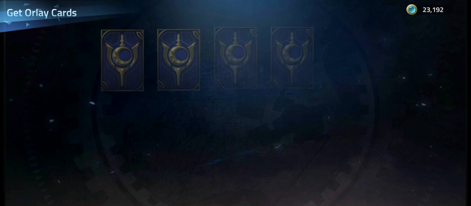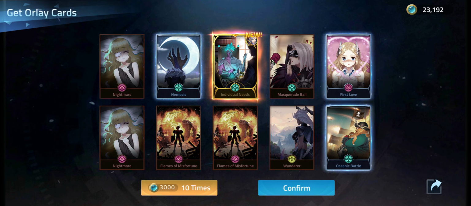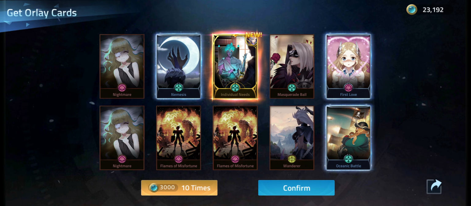10 time. Yeah, this has to be a golden one. Perfect. There it is for Estes. Okay, nice. Defense plus 2 and Estes obtains the following attributes. HP plus 2.5. Alright, good. Since Estes, okay, he isn't dying too often, but still, I would love to see some attack on Estes, to be honest.